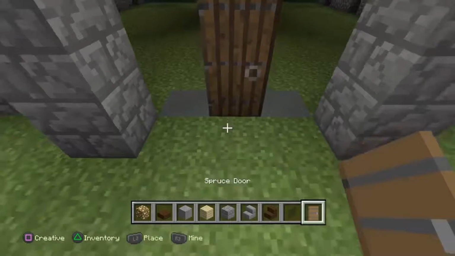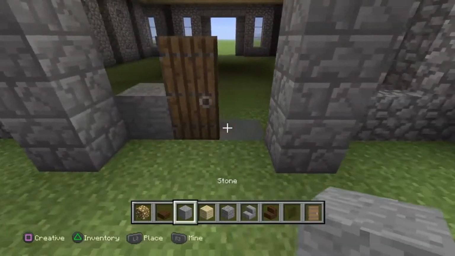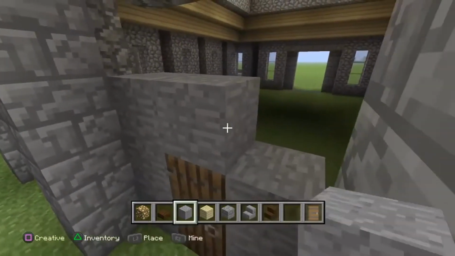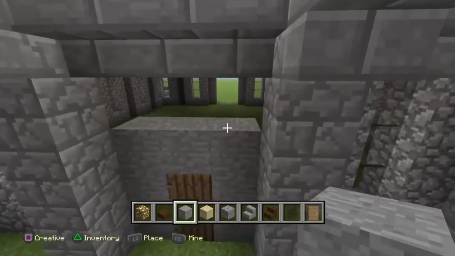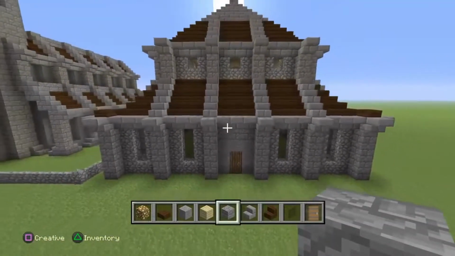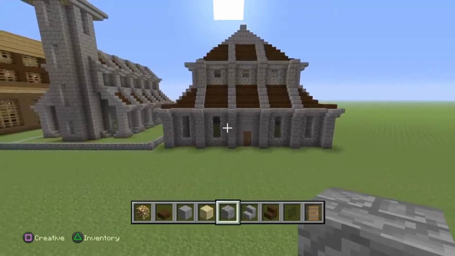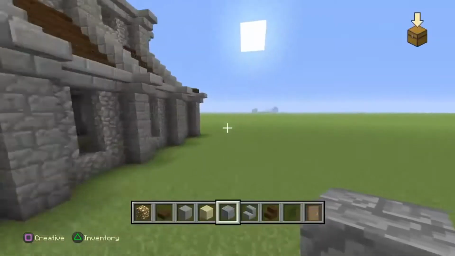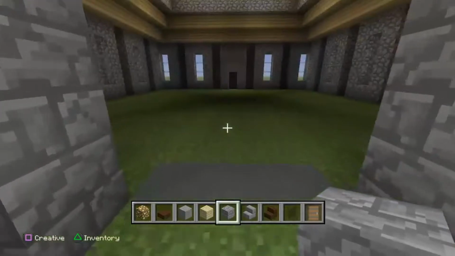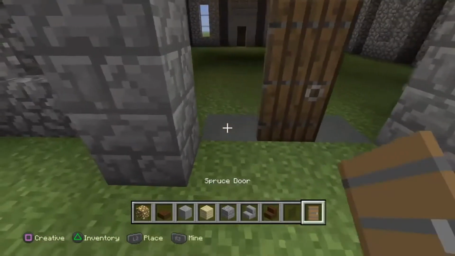Right, the door's going to look like that. We're just going to give it some officialness. Officialness. Oh, that does sound like a big word, doesn't it? I wish the doors were more proportionally sized, but they're not. There we go. The door does not make it look good, but pretty much that's it. The back would probably be the same as the front. Don't put it on there. No, I didn't. That was a door I put on there.